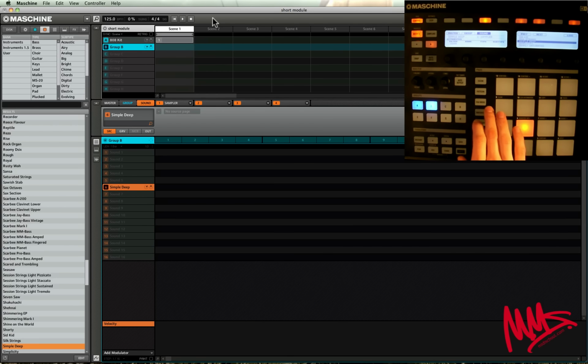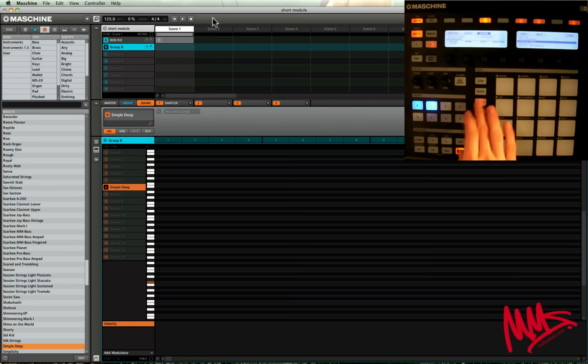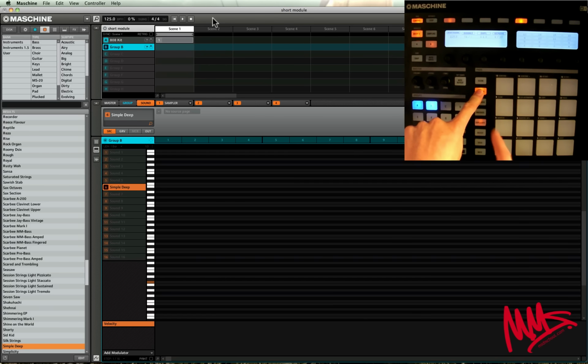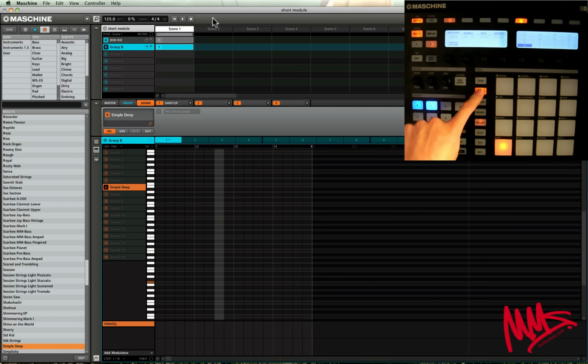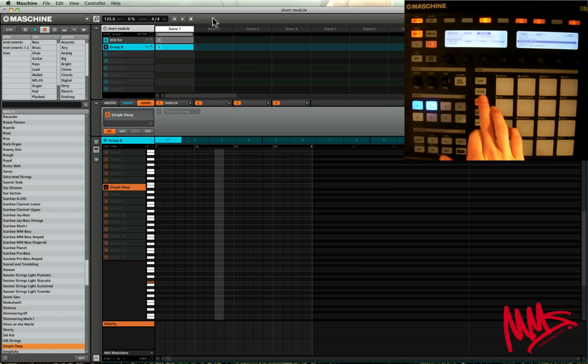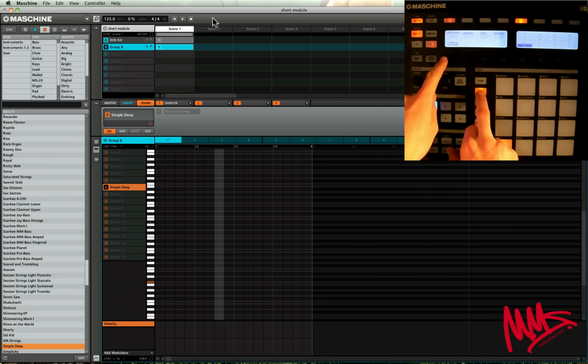So let's record a bass line. Back into pad mode, keyboard mode. I'm going to select pattern, hold down the pattern button, hit number 1. So as with the drums, the default pattern length is 1 bar. We can change this though to make it longer or shorter if we want. Hold down pattern. And then rotary control number 1 selects the length in bars.